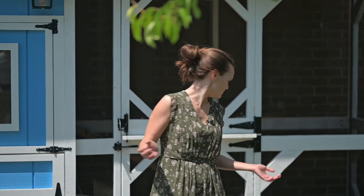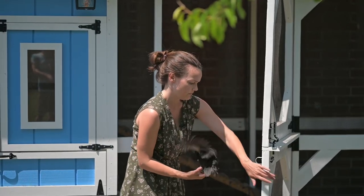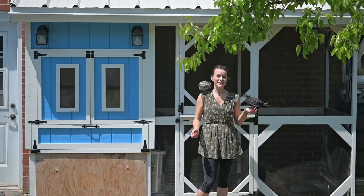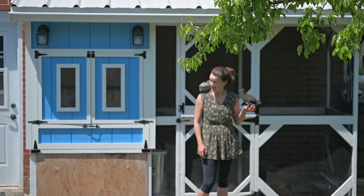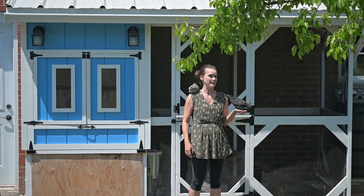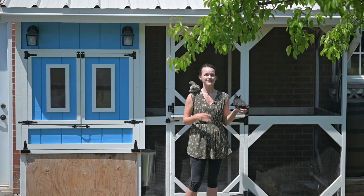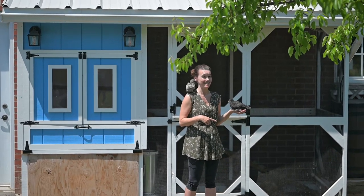I'm not really the best person to show off all the features of this lovely coop. The chickens probably are the best animal to show it off, but why not get the person who actually built this from scratch — designed it, built it, set it all up — including a really fancy water system that I'm sure you're going to want to see.